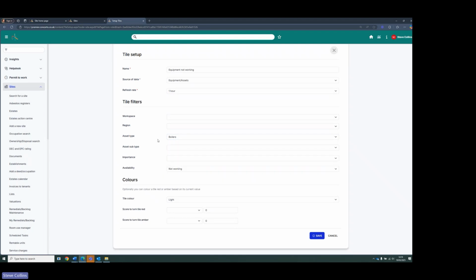We can put in subtypes of things in there. So if you've got specialist equipment, etc., we can set some metrics to say, look, if we get more than 5 pieces of equipment not working, or one that's not working because it's critical in nature, for example, or statutory, or however you've classified them, I want to see a count of 1, for example. So what this screen allows you to do is say, right, what's the source data? In this case, I've picked equipment, but we've got a whole host of different sources from Concerto or data sources in here. So I'll add that one for now.